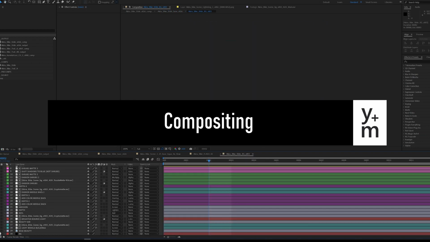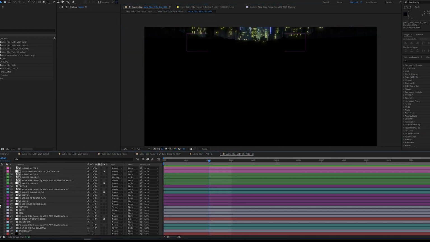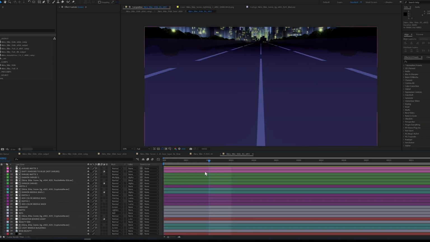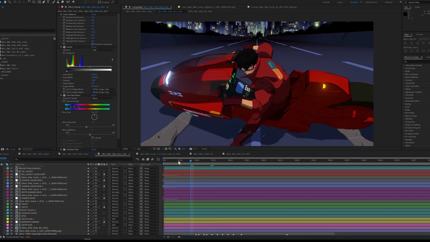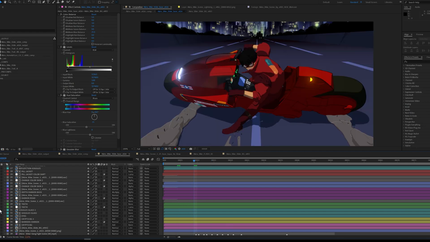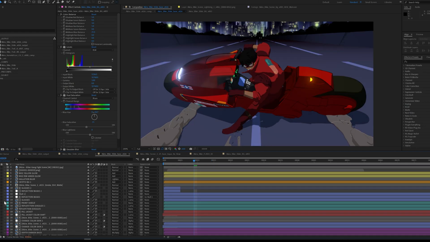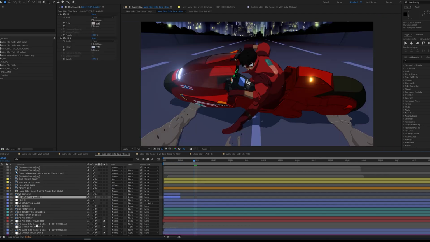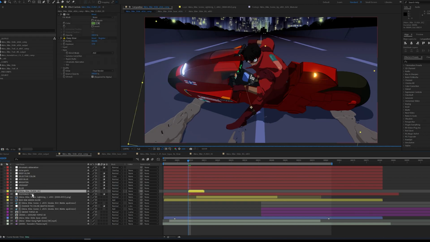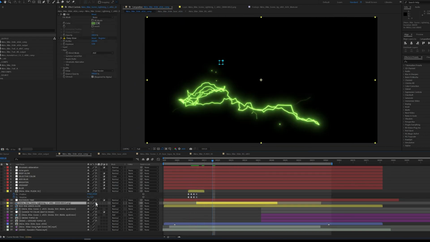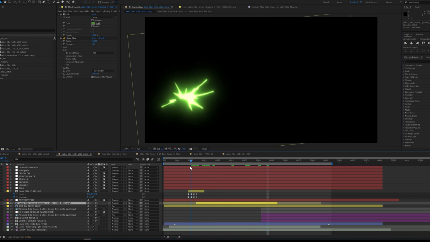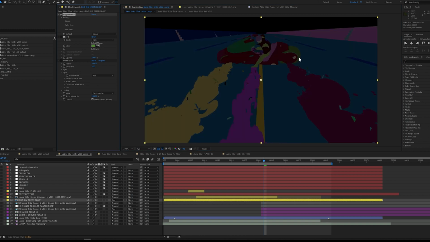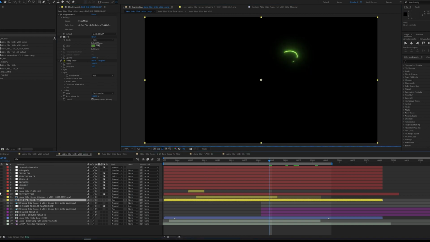So as you can see here, I'm going really quickly, just building back up the background, adding in deep glow and color correction as I'm going. Once I had that set up, I then brought in the foreground and did the same thing, adding a few masks for the front of the skin, the eyes, the goggles, and then also the sparks on the front of the bike and the back of the bike, including the lights. Once that was all good, I had a little bit of deep glow overall to make it a little hazy, a little bit of noise grain, some glows, and some slight chromatic aberration that's very, very subtle.